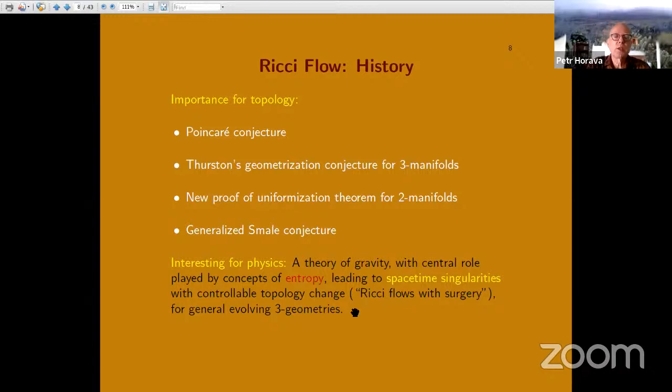Those have been processes that physicists have expected for a long time to be present in quantum gravity. So if we can borrow the results from the mathematicians and control in a well-defined setting of a path integral for a controllable topological version of quantum gravity, we can control potentially this topology changing process. That would be a fascinating advancement, at least a small step towards improving our understanding of the gravitational path integral.